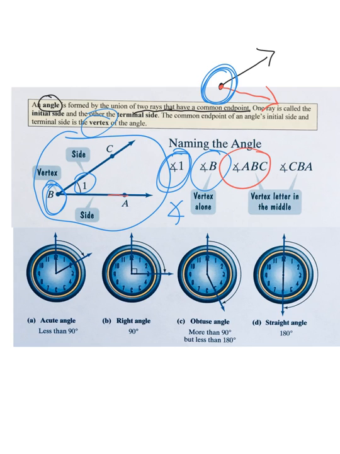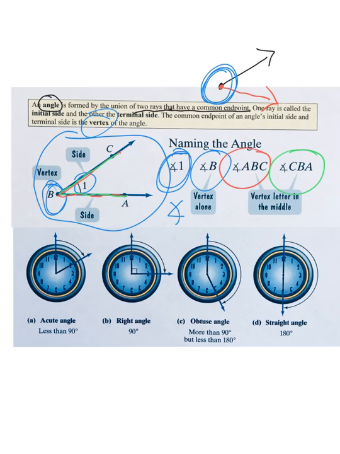So if I go A to B to C, if I highlight that in red, I can see which angle they're referring to. Or you could even call it angle CBA. As long as that vertex letter's in the middle, if I follow C to B to A, you see that we're referring to the same exact angle. So there are 4 different ways that they can name this angle.